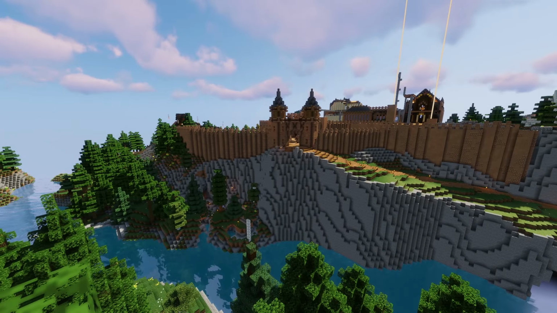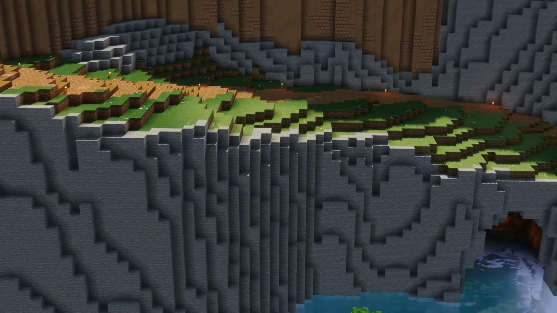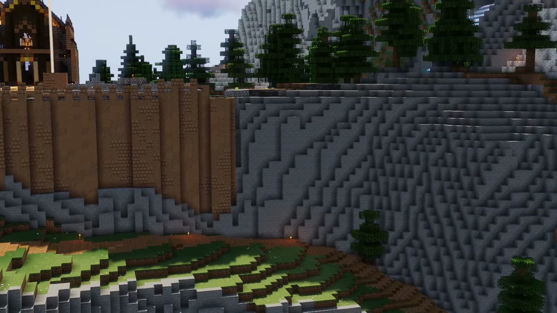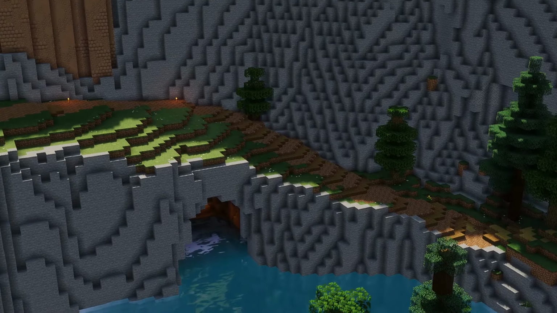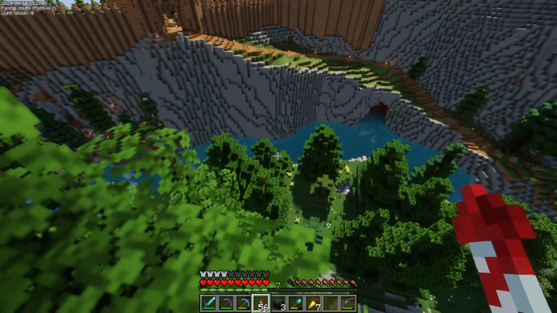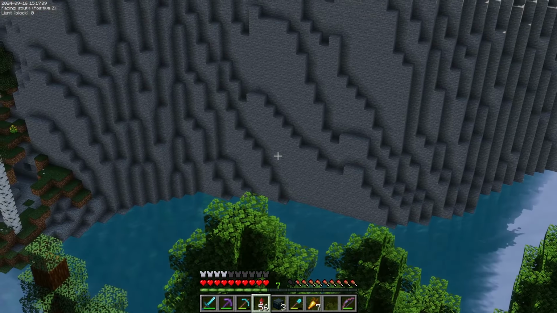We've made a little bit of an addition, just a small addition to the castle. We've added some walls, some mountainsides, a pathway leading down. This is the back entrance to the castle. And I think it turned out pretty well.